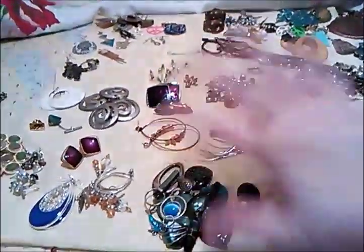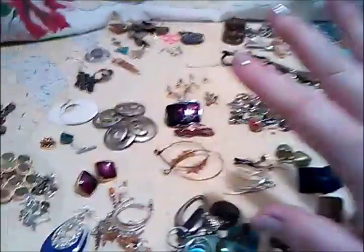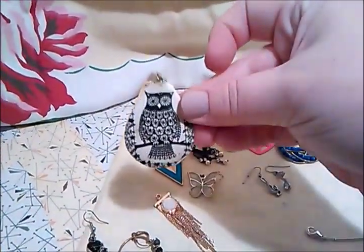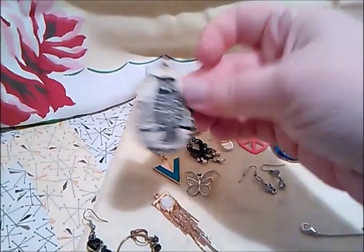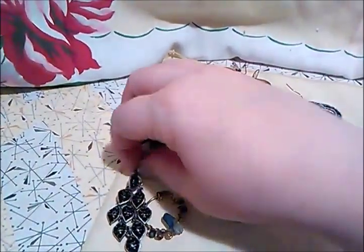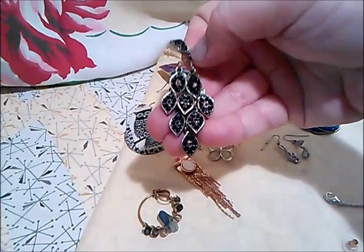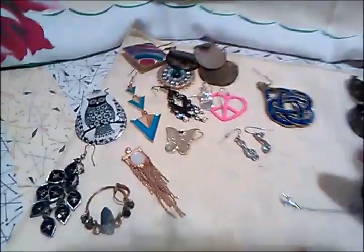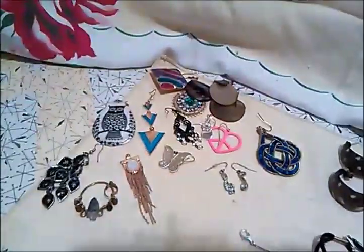I got a lot of little bits and bobs that I had to get rid of because they were just too dirty, too damaged, whatever. These over here are singles — I'm really disappointed I didn't find the mate to this one, but it's so cool I'm going to keep it in the pile so hopefully somebody can buy it and repurpose it. I also found this one that was really pretty. I put some singles over here that were good enough to keep because somebody could take them and do something interesting with them.